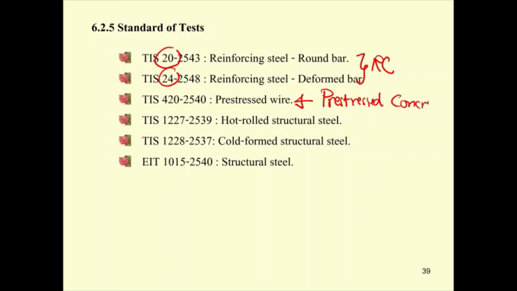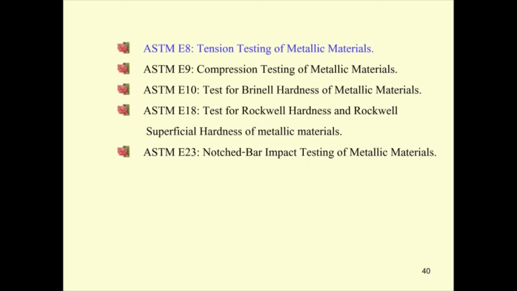A lot of building is using this. You go by TS425. For structural steel, the sections like I, C, T, you have to follow this. This is hot loading. This is cold loading, structural steel. And for the STM, they also have many kinds of them. I just put them together here as a reference for you in the future.